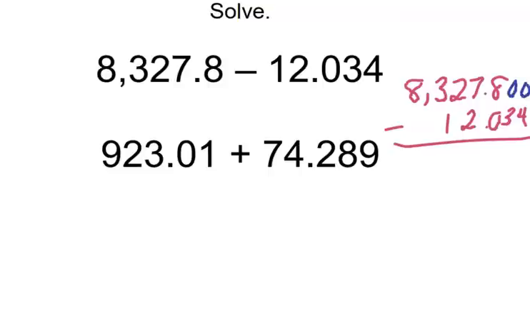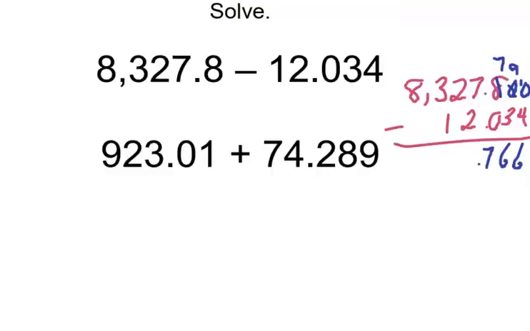All right, can we take 4 away from 0? No, so we're going to have to borrow from this 0, which we can't. So we're going to have to borrow from the 8, which makes that a 7. That made this 0 a 10, but we're borrowing from it, making it a 9. And then this is actually a 10. So 10 minus 4 is 6. 9 minus 3 is 6. 7 minus 0 is 7.